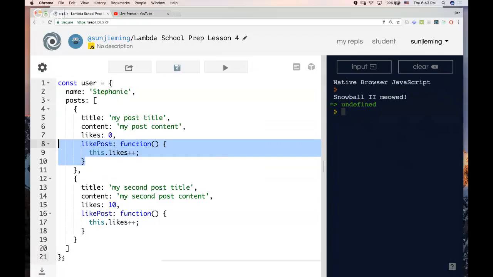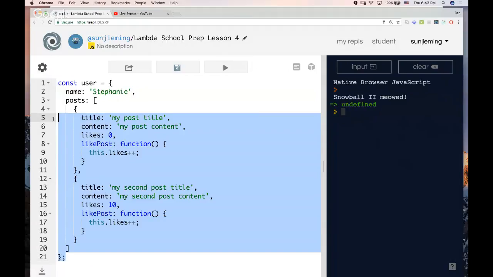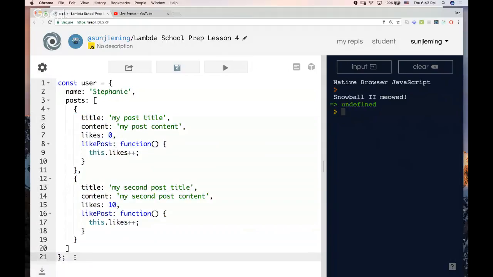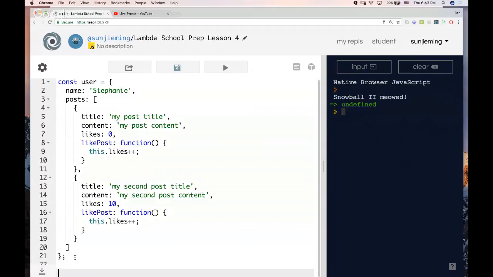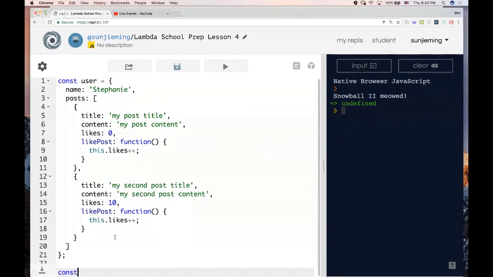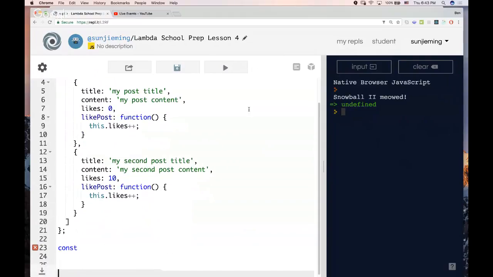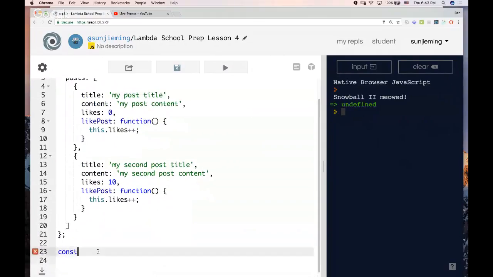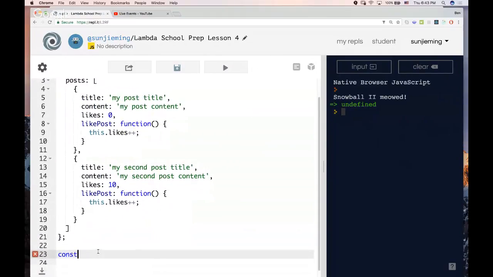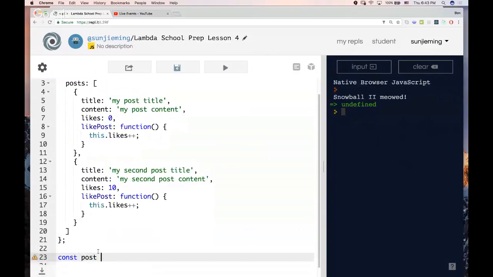But on this user object, the way that we could do that, I've kind of run out of room, but I could say const. What will often happen is you'll have something like const post is equal to user.posts[0] like that.